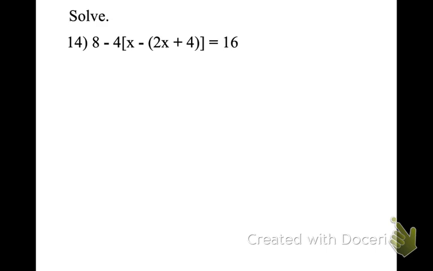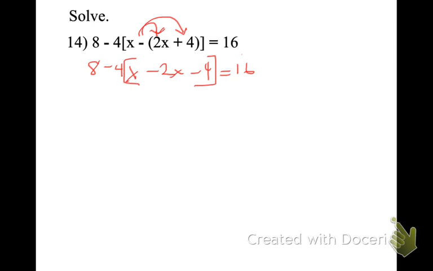Okay, when we get these with multiple parentheses, we work inside out. Inside out. So let's start with this. I'm going to distribute. I have the x. I'm going to bring it down. Minus 2x. And then I distribute that negative times positive 4 is minus 4 equals 16. And now I still have to do some more distributing. And this is a part that you're going to have to be very careful of.